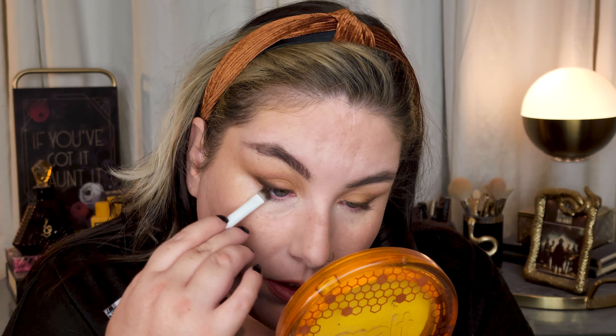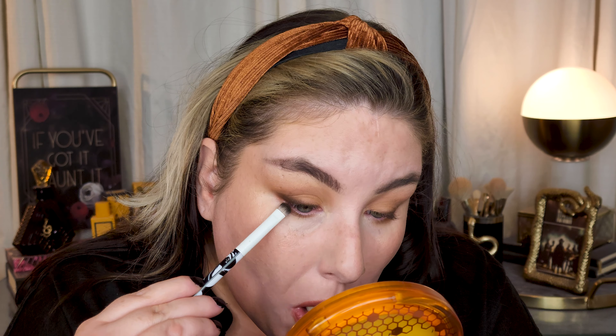On the lower lash line, I'm cleaning off the smudge brush — I'm not going to put any eyeliner down there, just a little bit of Polka Dot shadow running right under there for a little definition. Nothing too much — I just like a little shadow under there because it makes my eyes look a bit bigger. A little touch of Polka Dot tucked in there as well. Then I'm going to touch up my brows while I'm at it.